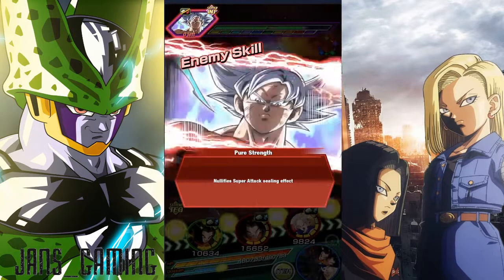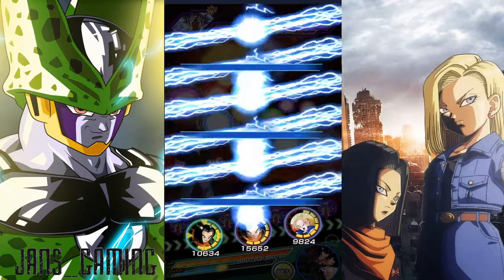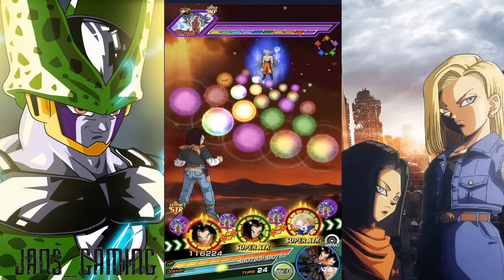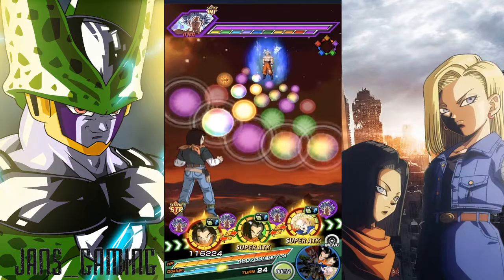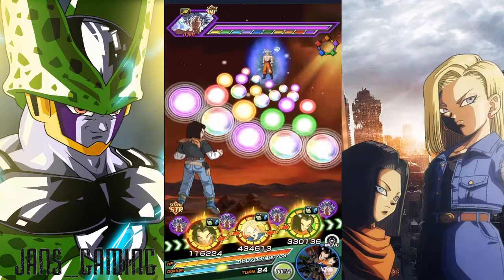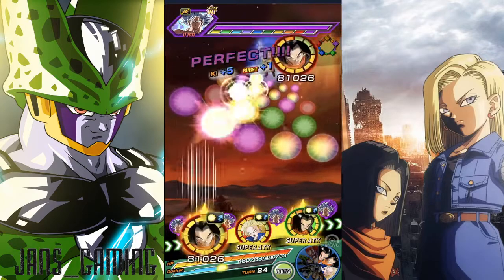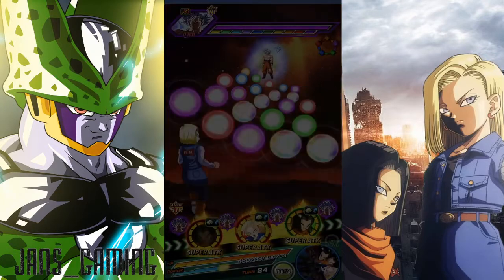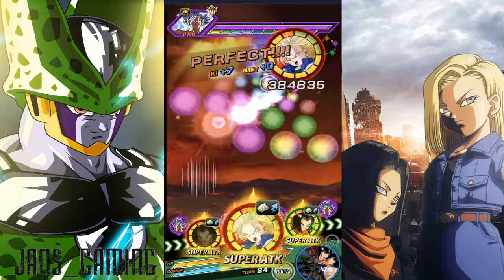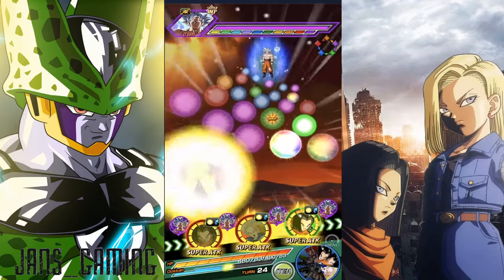And here we go, the final stage of MUI. We're going to go like that just because I don't want... Oh, actually, what is it? 3 versus 3. Actually, yeah, may as well just stick with this. And we're going to pop a Whis straight off the bat to protect that Android 17 in the last slot.